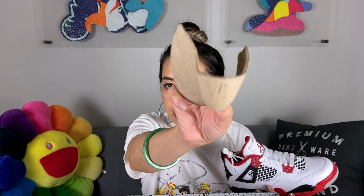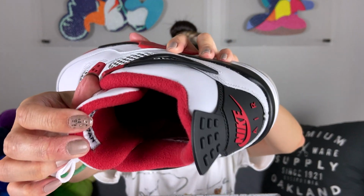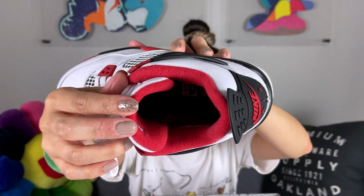But for inside of the shoe, I'm gonna take out this, it looks like someone wrote on here. It says there's like an M on there, if y'all can see that. Or is it a W? I don't know. W for like whooped, I don't know. This is so weird to me, but inside of the shoe, it is black, and then it says Nike Air with the swoosh imprinted, pretty standard. And it looks like this back heel tab here. So yeah, let's take a look at my other 4s.